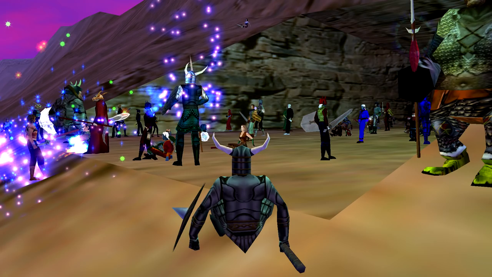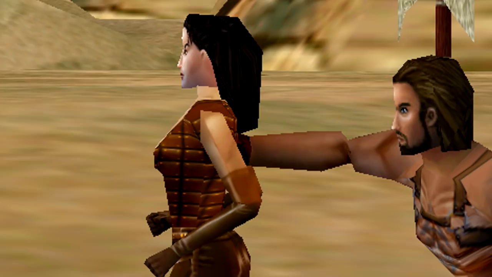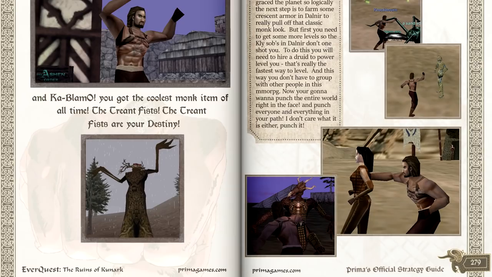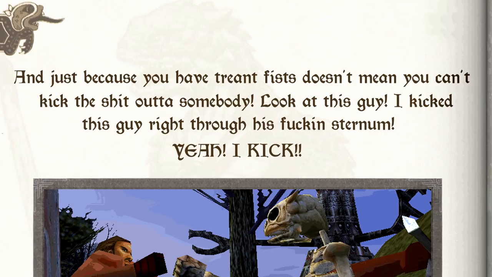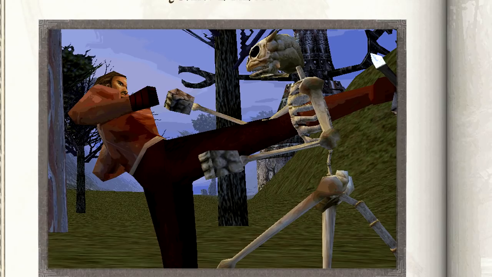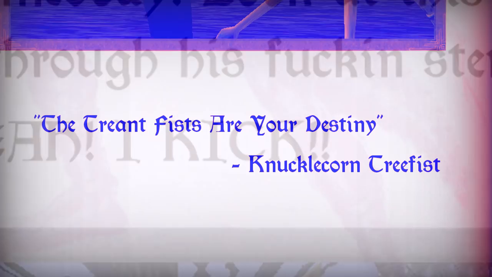Now you're gonna wanna punch the entire world right in the face, and punch everyone and everything in your path. I don't care what it is either. Punch it! And just because you have Treant Fists doesn't mean you can't kick the shit out of somebody. Look at this guy. I kicked this guy right through his fucking sternum. Yeah! I kick! The Treant Fists are your destiny.